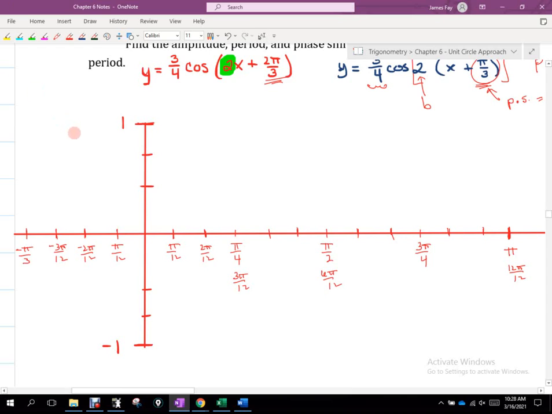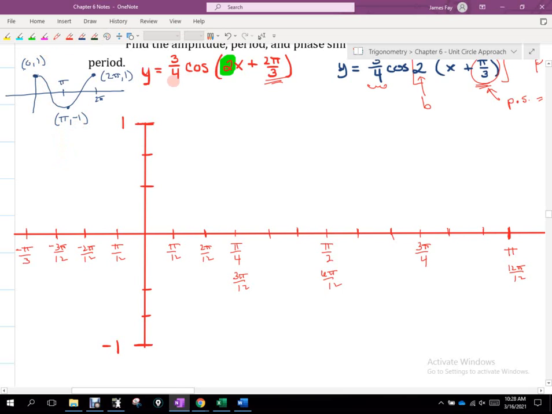So now, what I want to do is take my cosine function, okay? So I'm just thinking right now about my parent function, and our parent function for the cosine starts at 1, finishes at 1, halfway in between, negative 1, right? Okay, so that's our generic parent function for the cosine, which you just hopefully demonstrated to me on the quiz. What's the 3/4 going to do to all those ordered pairs that have a y value of 1 or negative 1? Yeah, it's going to make them go to 3/4.